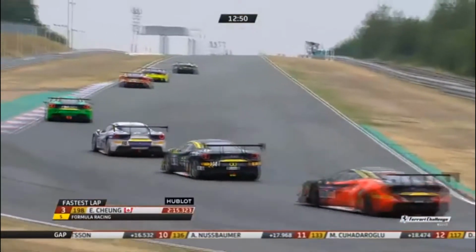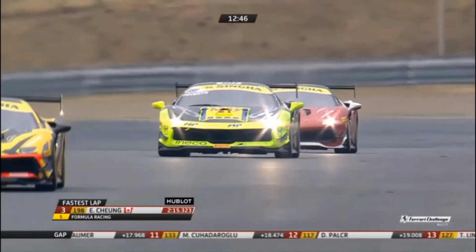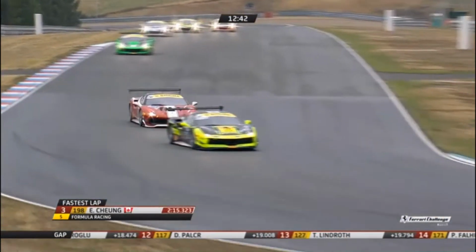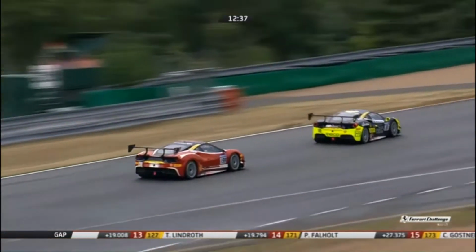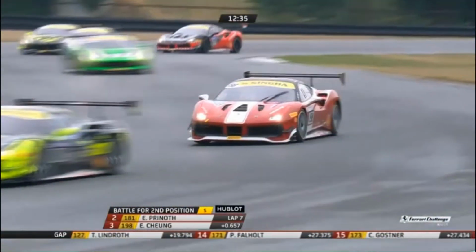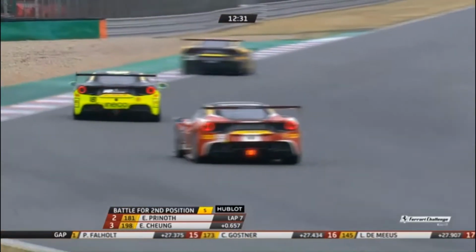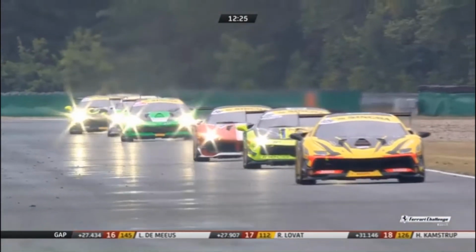We've got just under 13 minutes of racing still to come, a couple of turns to do before the lap is closed, and under pressure now in that P2 place is Eric Prinot, because Eric Chung just sets the fastest lap of anyone in the 215s, a 2:15.323. The only other driver in the 15s is James Wayland. So Eric Prinot then is next in the target sights for the 198 car of Eric Chung.